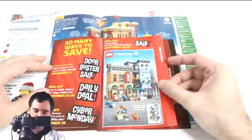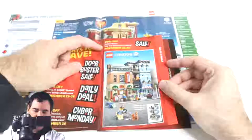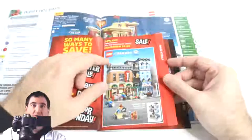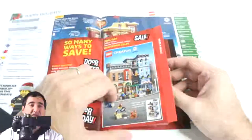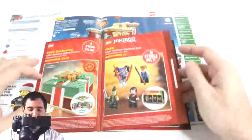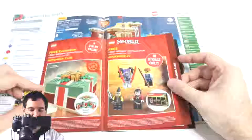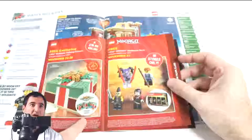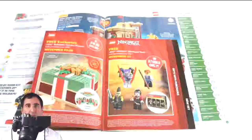We have the Creator pack up front with 20% off select items, like the Detective Office. This Creator set I believe is going to be discontinued fairly soon, so that's something you might want to pick up. There's also an exclusive Christmas holiday gift present — think of it as very similar to the Harry Potter luggage that just released.